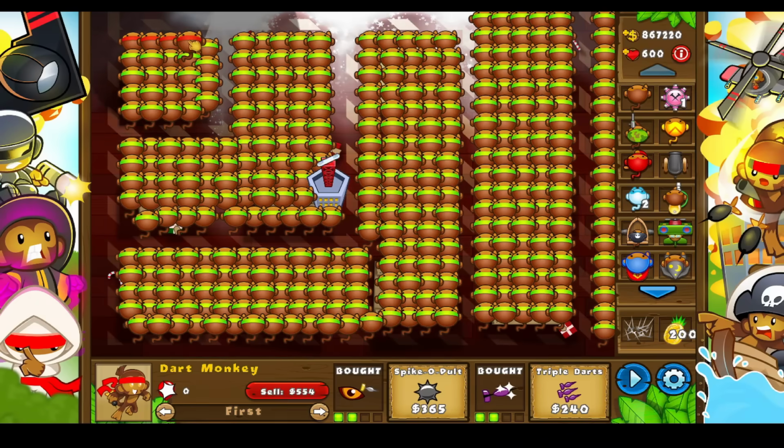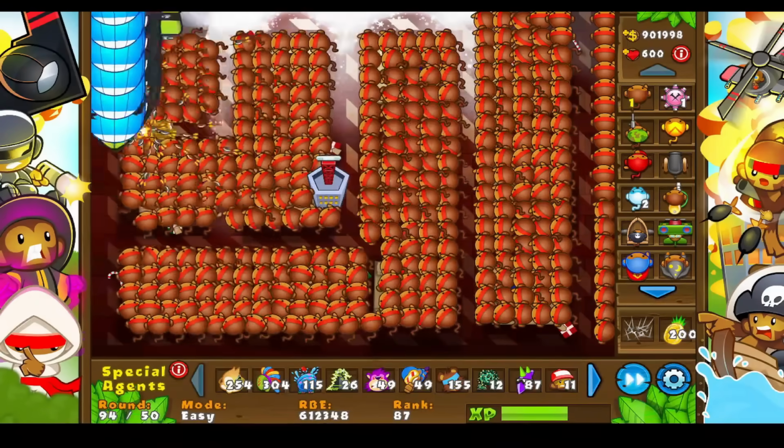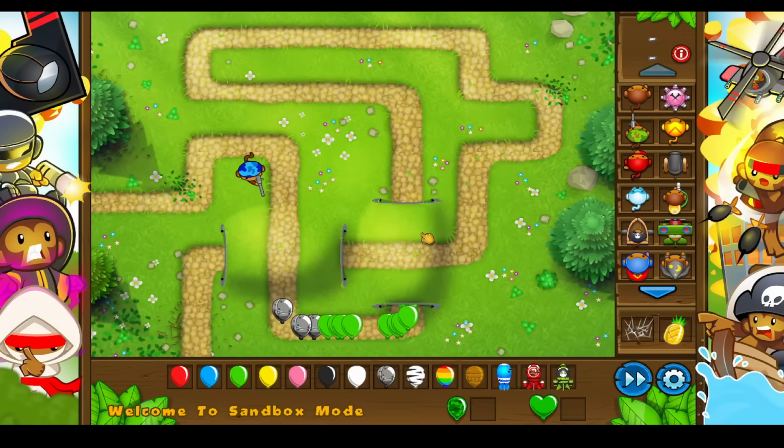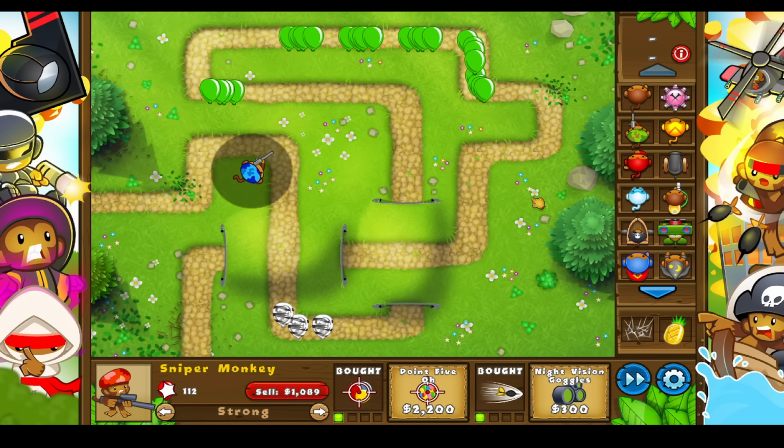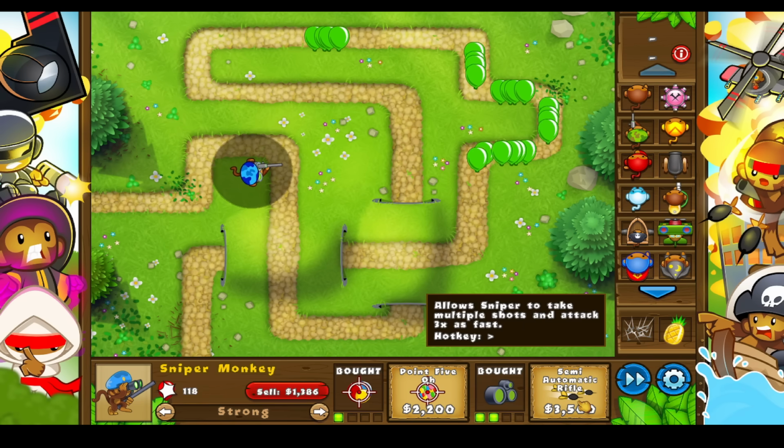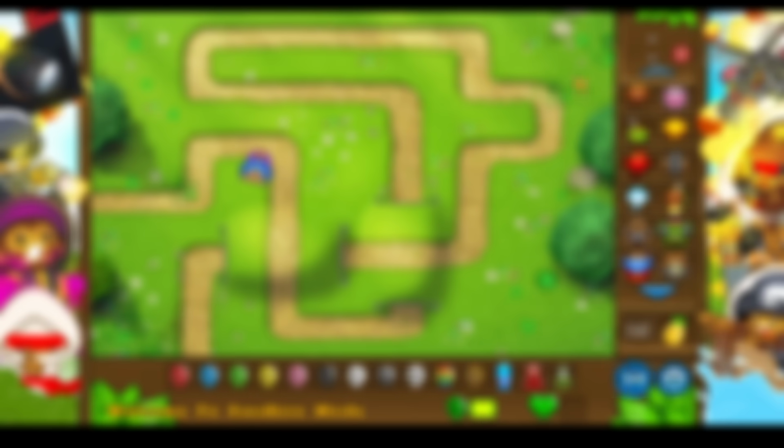Buying an upgrade for your tower should always make it stronger, right? Well, usually the answer is yes. Even if the upgrade doesn't make your tower directly stronger, it'll do something like allowing it to pop camo balloons instead. However, there are a couple of notable exceptions to this rule.